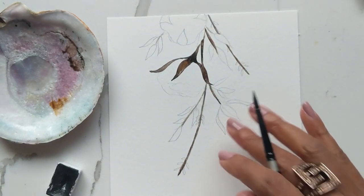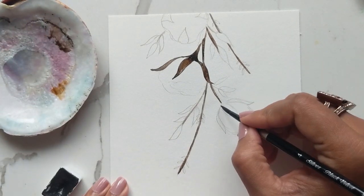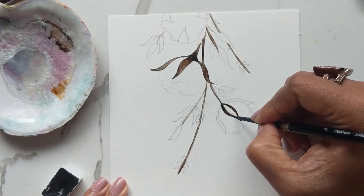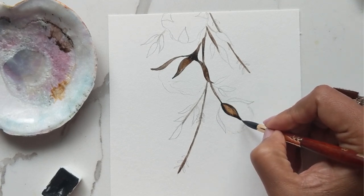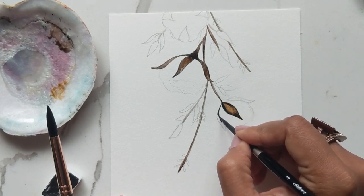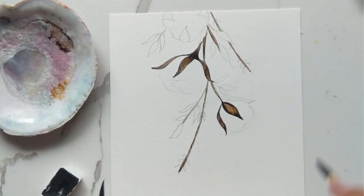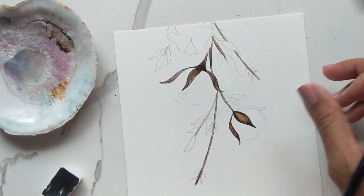Continuing on with the other pods — back again with the darker color first, and then the lighter one. Darker color at the bottoms and the edges, painting it in nicely, making sure the consistency isn't too thick so that when we go in with the lighter brown, it gives us a nice blend. This one looks perfect — we got a nice thicker consistency on the outside, and the inside is blending quite nicely. Maybe it's just about a little bit of practice before you figure out how to get that effect. Look at that nice glow!